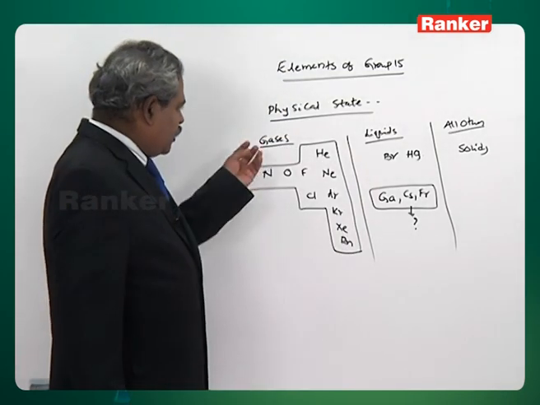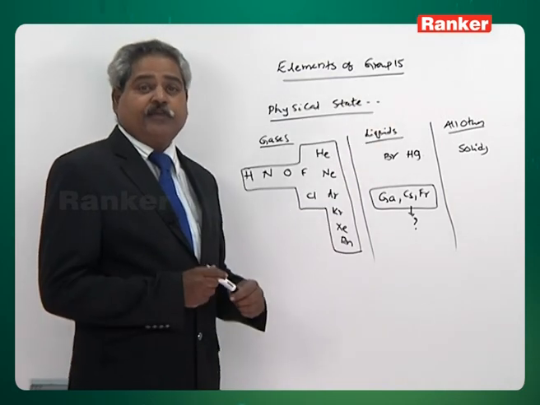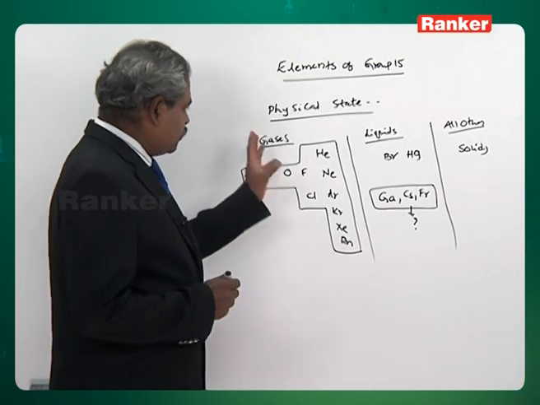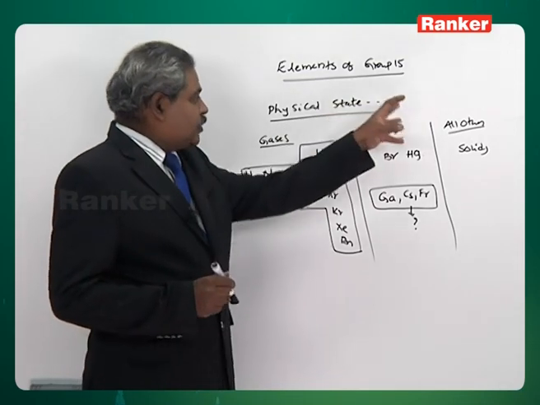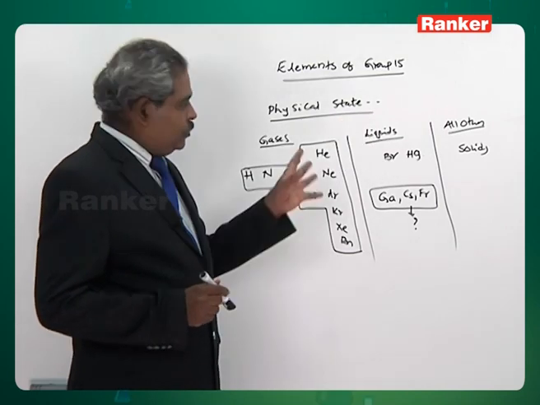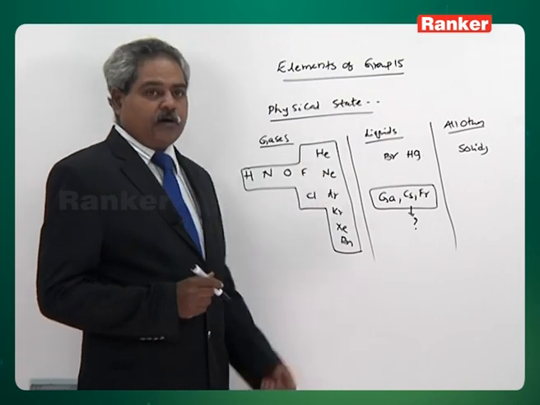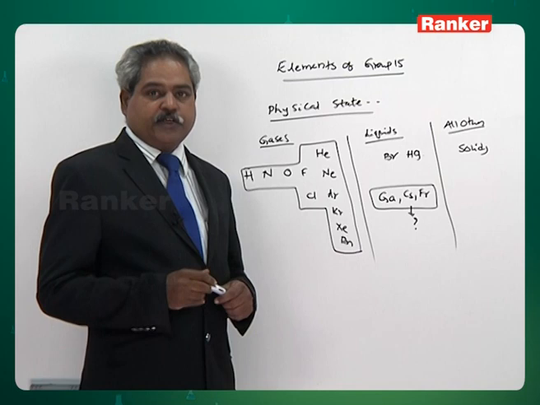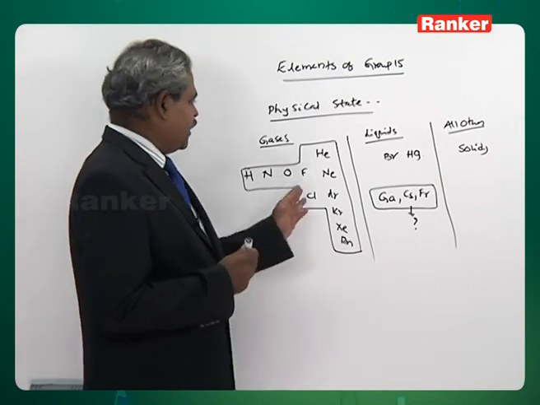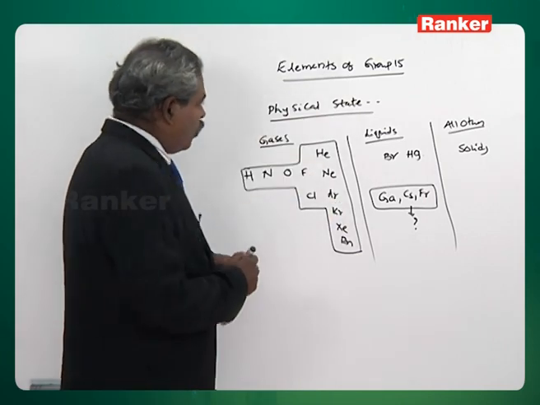So, after learning just 13 elements, you come to know about 115 elements. This is a smart way of learning things. You put more in that all others category. Classify many in that category. Just highlight or just learn these few only: gases, liquids, and all others. That's very easy, gases, liquids. So now you can give the physical state of all elements.